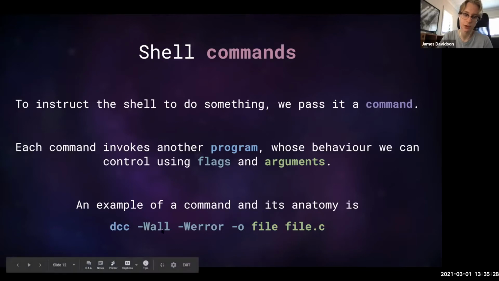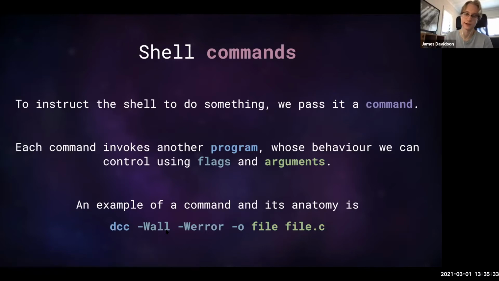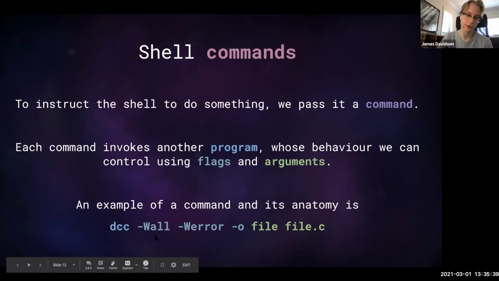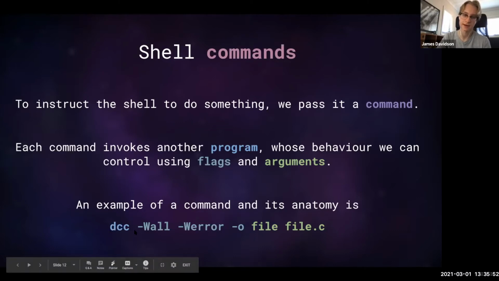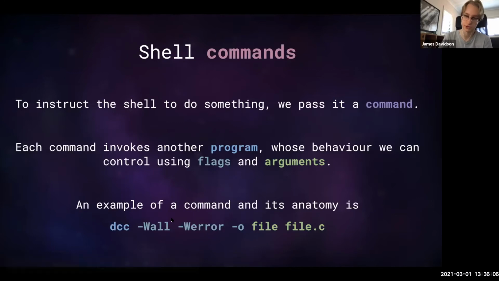This WALL flag is going to show all of the warnings that you might get when you try to compile your C program. I don't know if you've ever used this flag before, but if you write a C program and you do something that's not necessarily an error, but might be a warning, DCC might pick up on that. By default, it doesn't show these things, or it might not show all of them. But if we do want to show all of them, it provides this flag. So we specify this special argument, this flag, and it'll show all of those warnings.